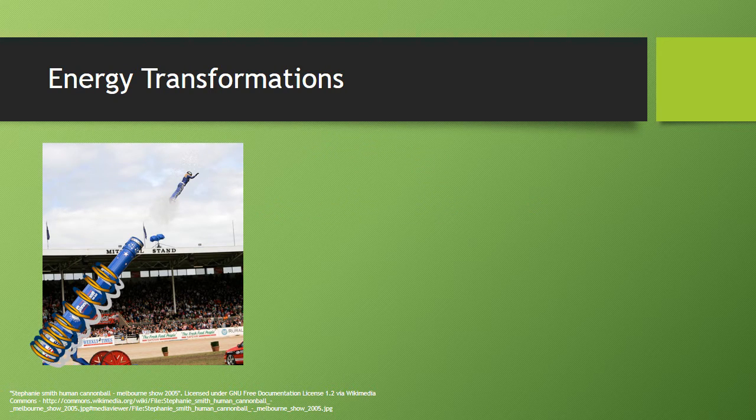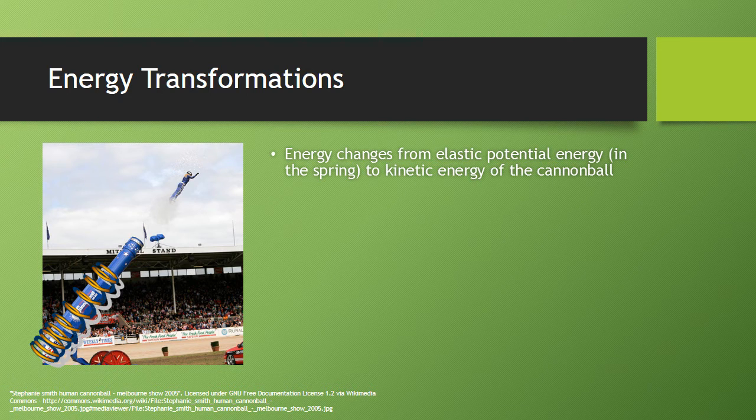Here you can see a picture of a human cannonball. Now unlike normal cannons, this one doesn't involve gunpowder because that's just too dangerous. Instead there is a spring inside, and that spring is loaded up, thus storing elastic potential energy. And then the human climbs in, it's released, and that elastic potential energy is transferred into kinetic energy. So we get an energy change from the elastic potential in the spring to the kinetic energy in the cannonball. We say that some work has been done on the cannonball because there is a change in energy.